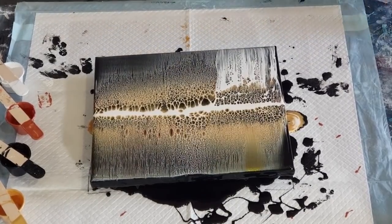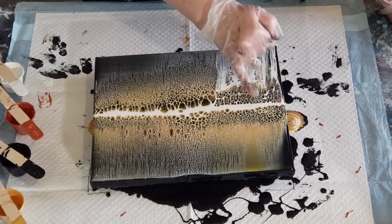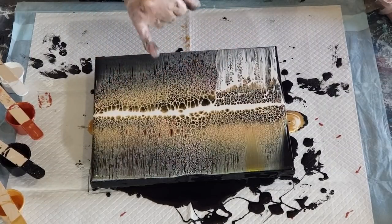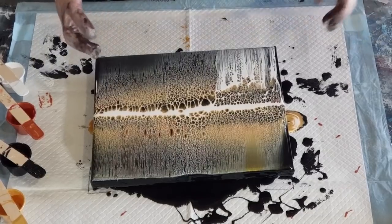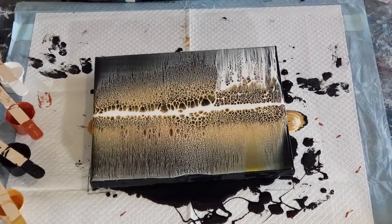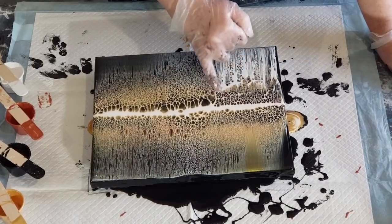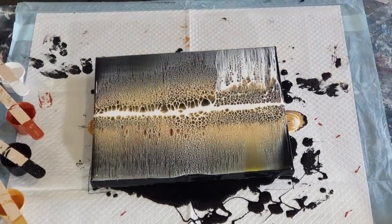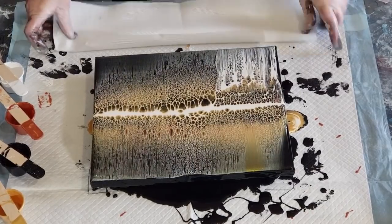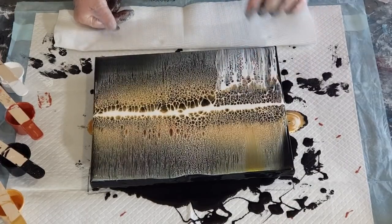I'm going to tilt it a little bit and see what happens. The cells in the center here, or the lacing, they're a little bit smaller than the previous one where the cell activator was thinner. So the cell activator is holding that lacing a little bit closer, I guess. Well, I do like that. I want to do the same there. I do like that because you can actually see the copper coming through. I know it's not as pretty down here, but in here, oh, I don't know.